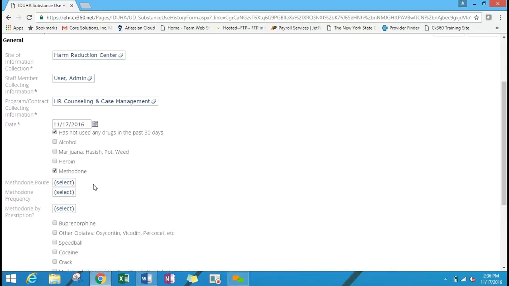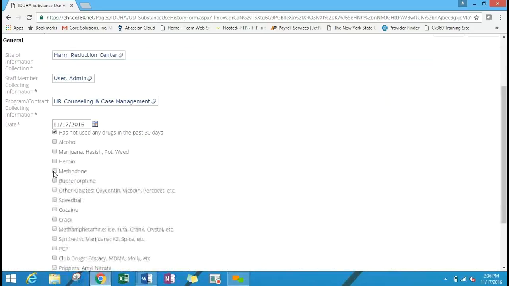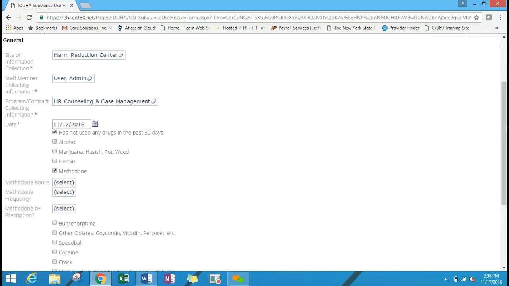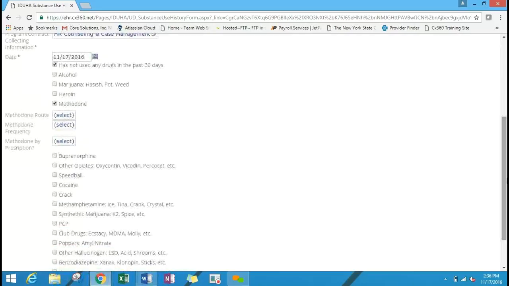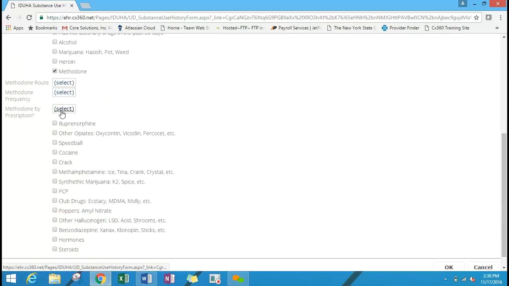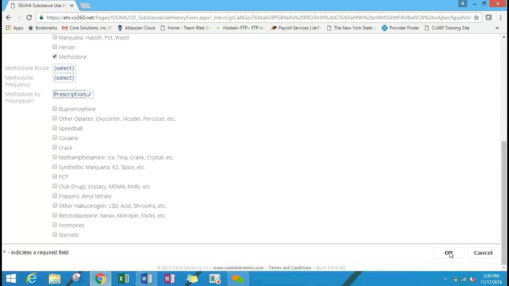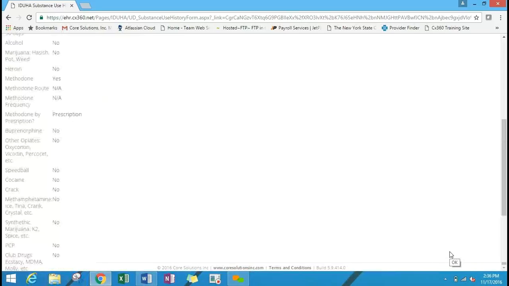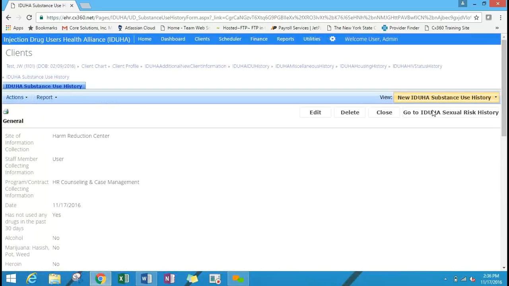And as you can see, there are ones like multi-select. When you select methadone, it'll prompt more information. So these forms are really great and they're pretty comprehensive. And they do have those kinds of dependencies that can be built. All right.